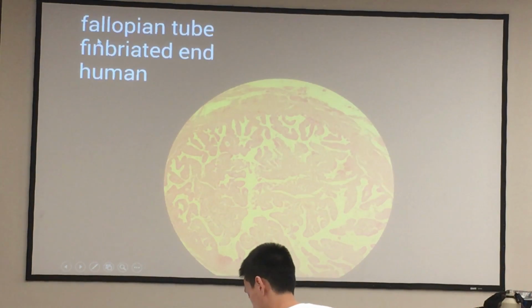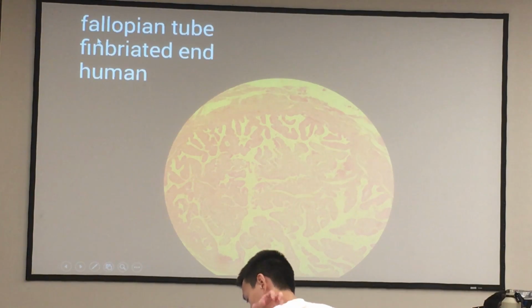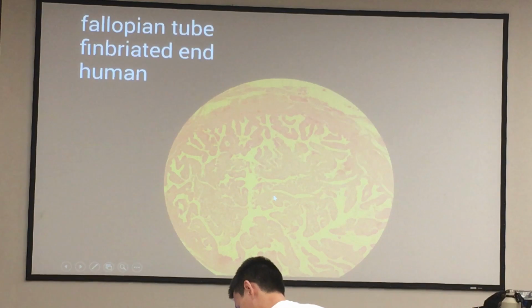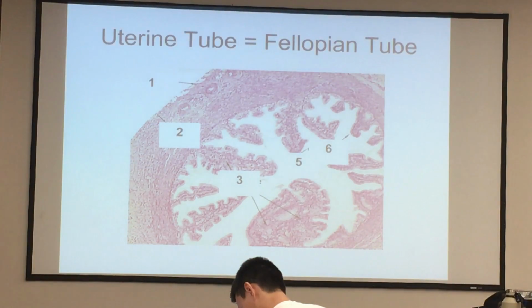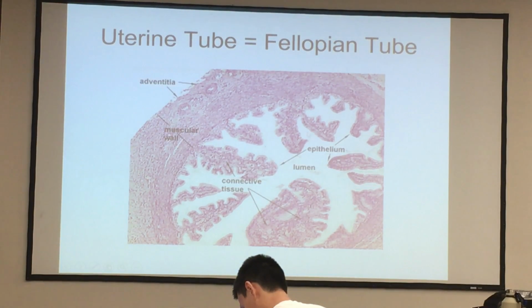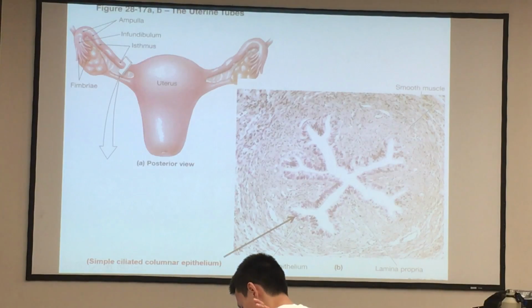And if we cut through the infundibulum area, you can see a lot of branches, okay, but actually it's one lumen inside. From here, you know, it's at the very top. And here the fallopian tube is maybe in the middle part. And they all have this different epithelial cell, simple ciliated columnar epithelial cell.